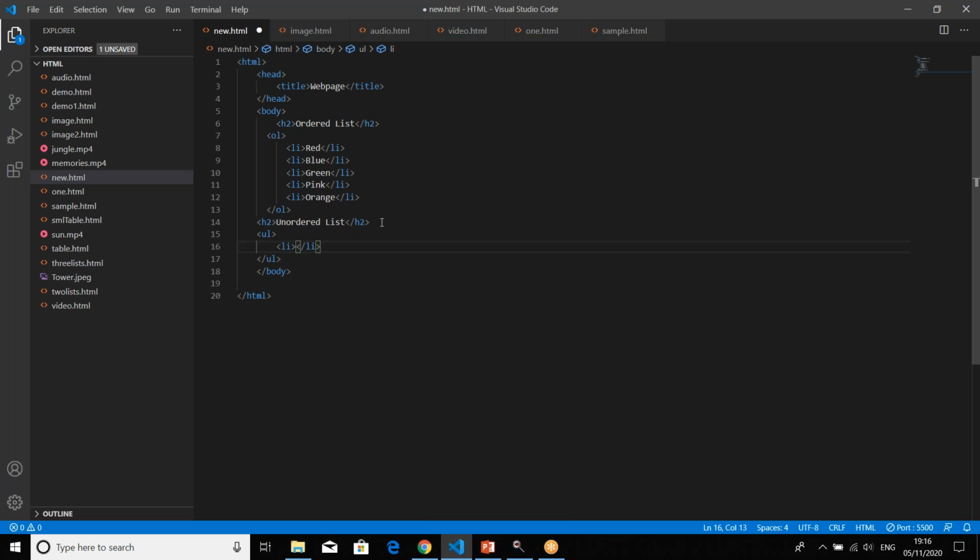Now I want to give the items in the list without giving numbers for them. They're just random. So now I will repeat the items. The rest I can copy and paste because they're the same.